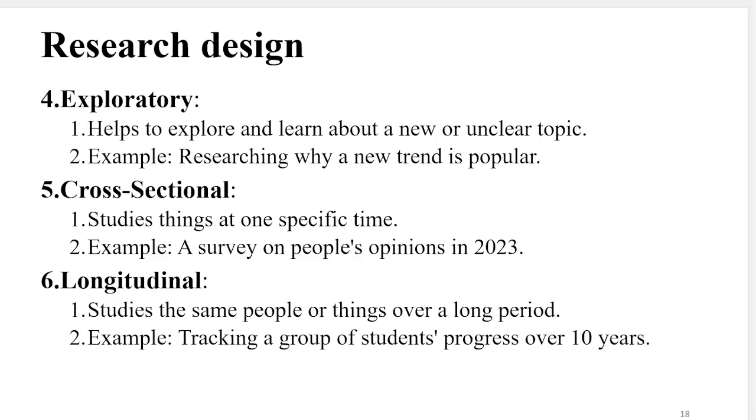Cross-sectional design. Cross-sectional research studies a population at one specific point in time. It is like taking a snapshot. For example, a survey of people's opinions in 2023, or measuring the prevalence of a disease in one hospital during 1 month. It is quick and useful for describing a situation at a single time.